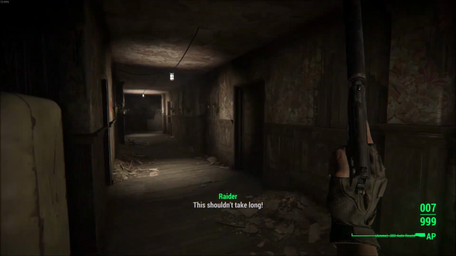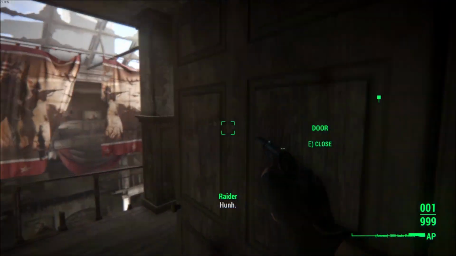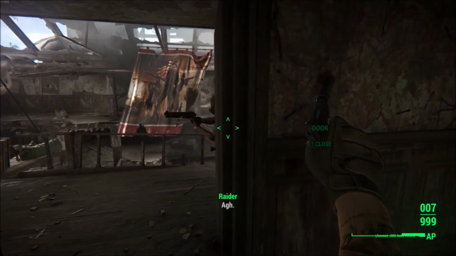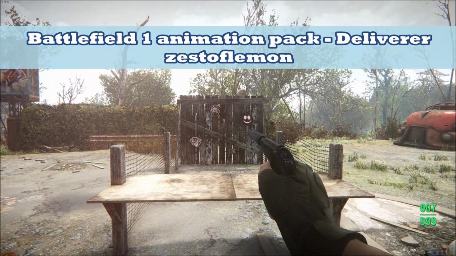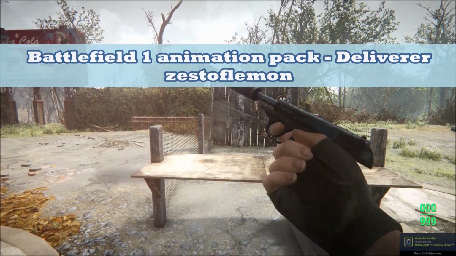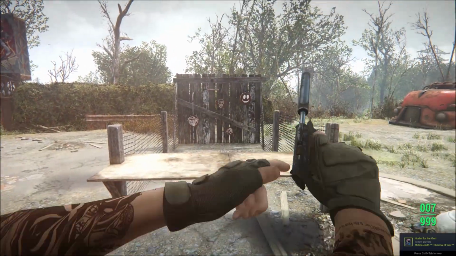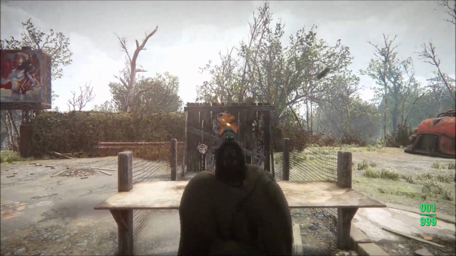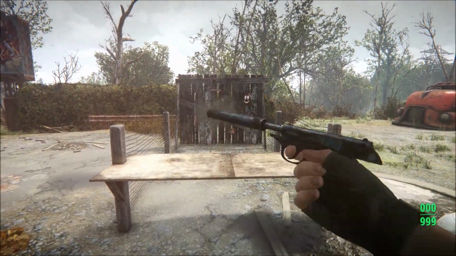As you can see here, I'm using the vanilla Deliverer pistol, which is known as the Walther PPK in real life. But you may notice that the animations look way better, and that's from a mod called Battlefield 1 Animation Pack, Deliverer. I really like the changes added in by this mod. It makes the PPK feel a lot more nimble, like it should. It is a really tiny pistol after all, and I just think it's a must-have mod at this point. But besides that, I'll go ahead and move on to the top 5 list, which adds in new weapons to the game.